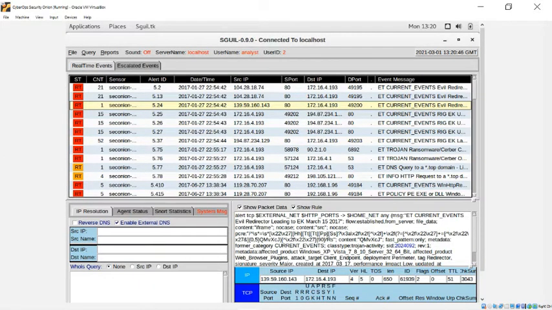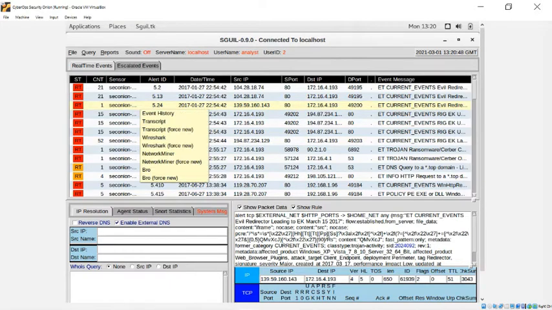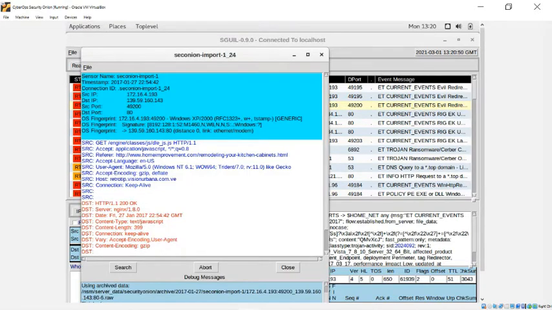2.24. Event transcript. Okay, look at what kind of requests are involved. We can see the first request, HTTP GET. What is the file? Can you see the file? The file is javascript.js.